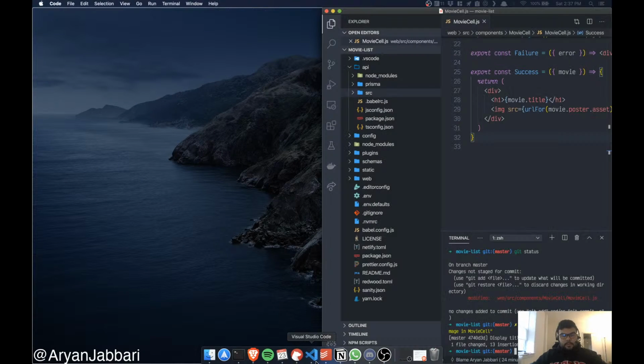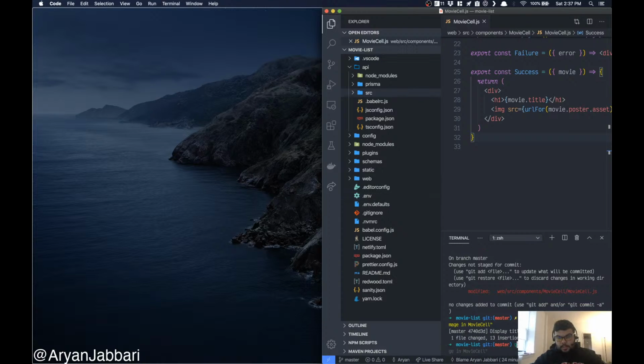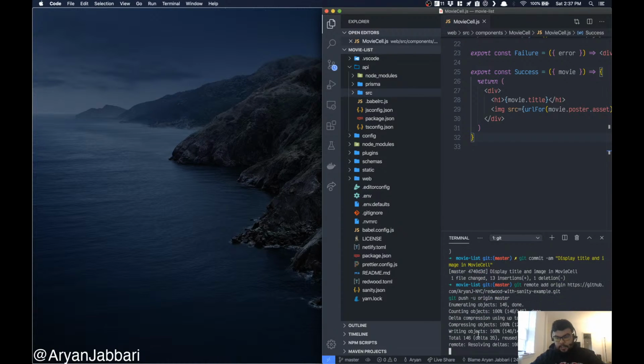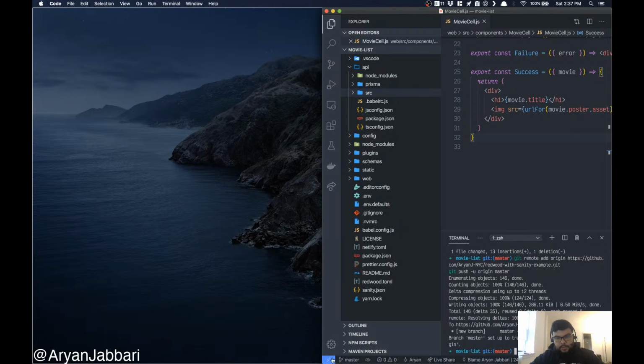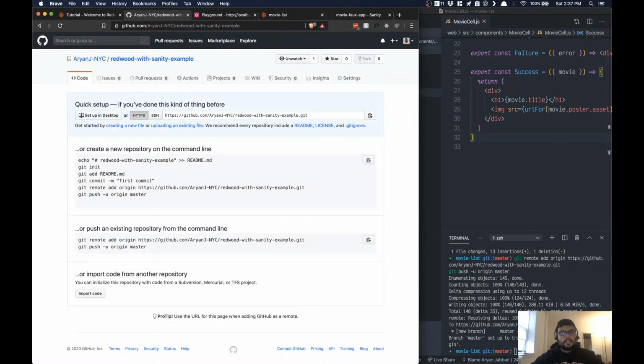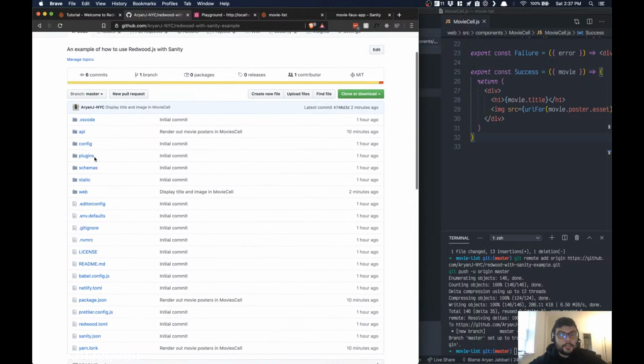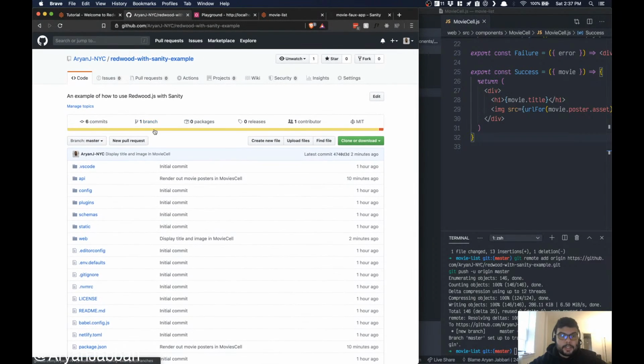Yes, code. Git remote add, blah blah blah. Okay, so all the code will be up on GitHub. So if you want to see it, it's right there. Probably really ugly and such, but it's right there.